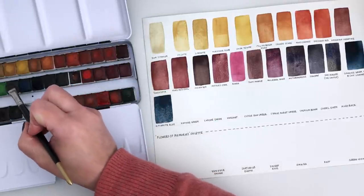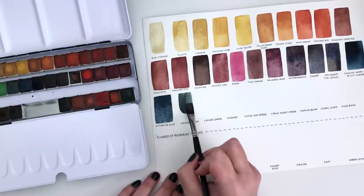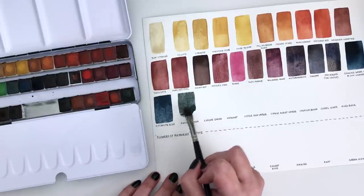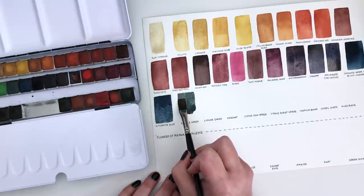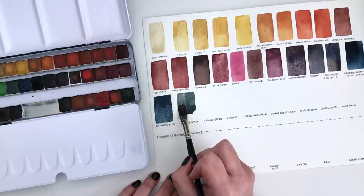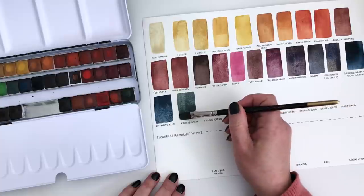Right, the next one is Vintage Green. I absolutely loved this colour when I saw it on her website and I was like, I really, really love this one. I think it's my favourite. And yes, swatched out in person here. This is going to be a definite favourite for me. Wow.